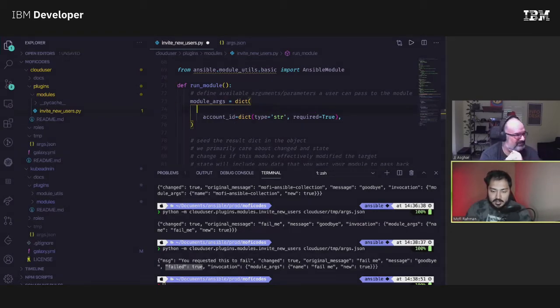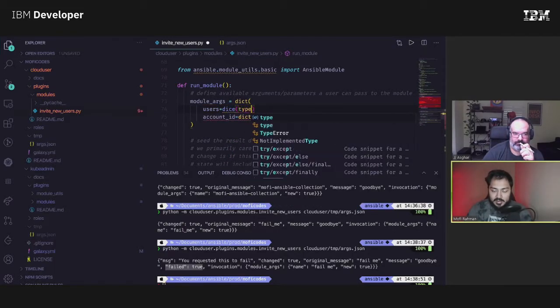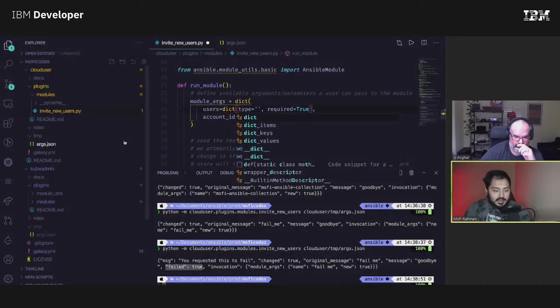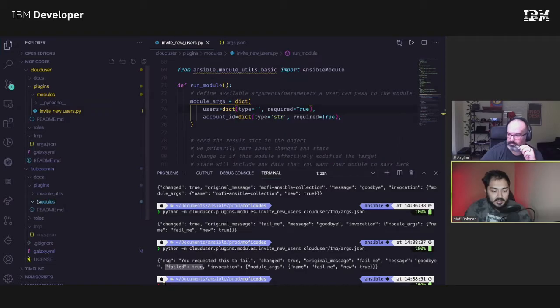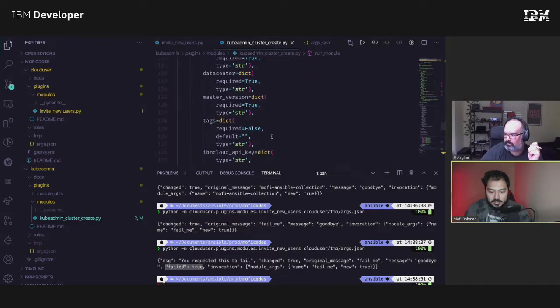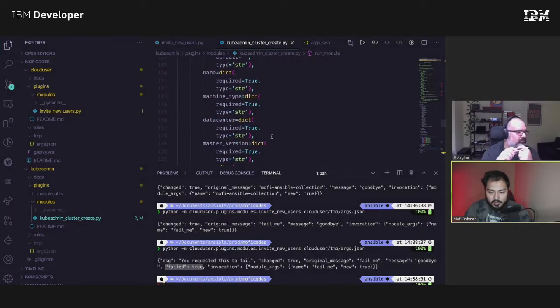So you're going to have to say users, and I don't know how to make the type an array yet, so I'll have to figure that part out. Required is true. So that's another thing we have to pass to this. And I called it dice. Okay, I think I did it. In the other example, I actually sent an array. Could be wrong, but let's see if I did. Nope, all of them are strings. Jeez, okay.